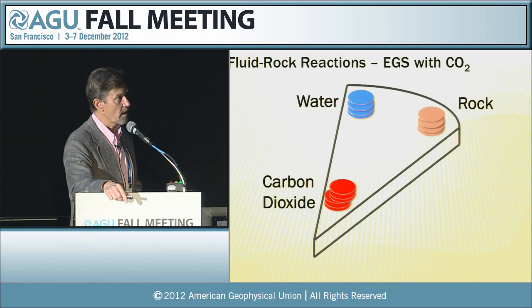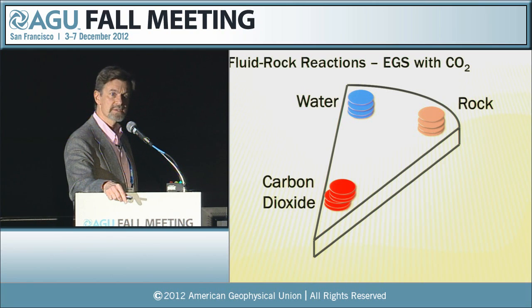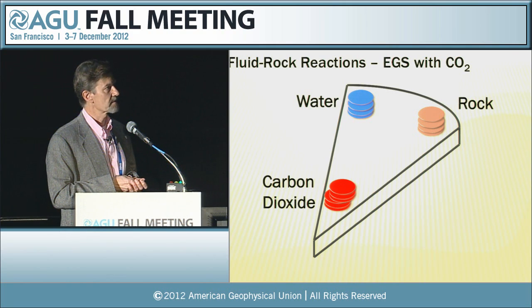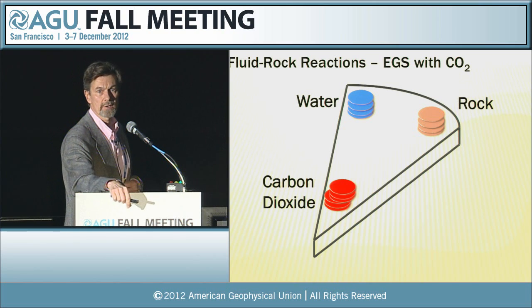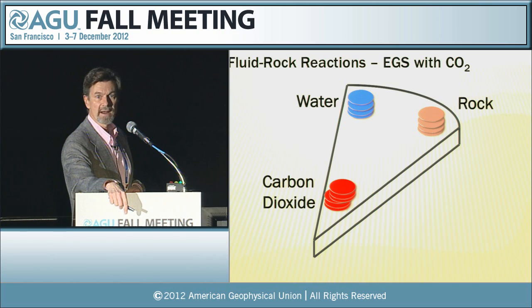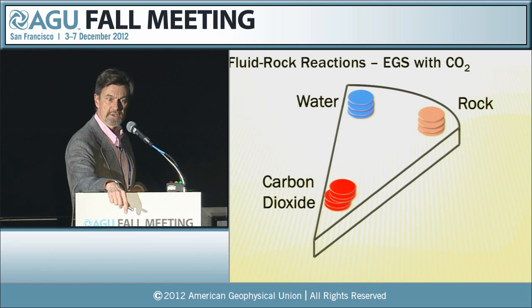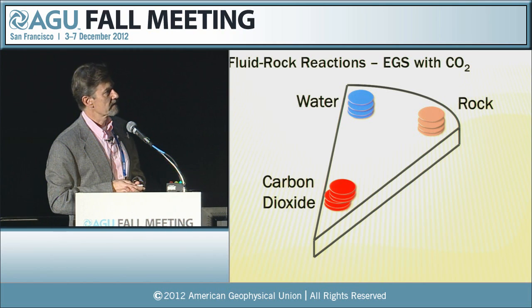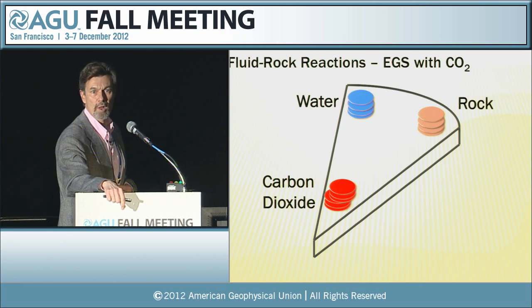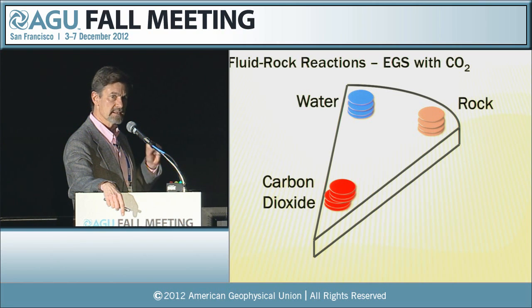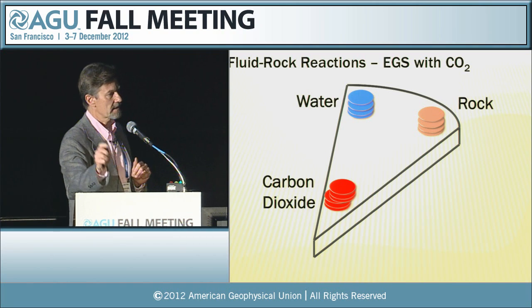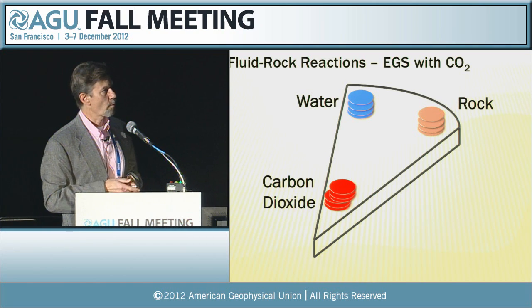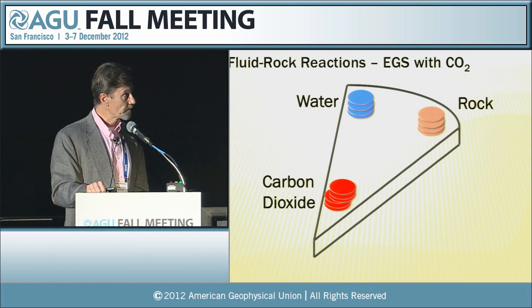But when CO2 becomes a player, it's not a simple two-sided teeter-totter anymore. It's a three-sided teeter-totter. And you can imagine a pivot point right in the center underneath that three-way teeter-totter where the water and the rock and the carbon dioxide are jockeying for position to balance these things out. And at least initially, early on, the carbon dioxide is the big player because of its sheer mass and existing as that immiscible phase. And then over time, the rock and the water will reassert their control.